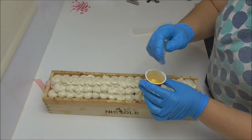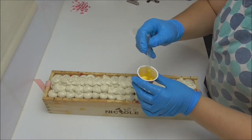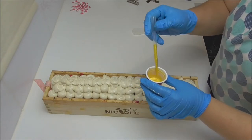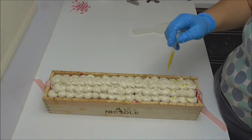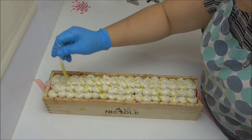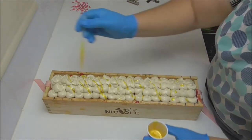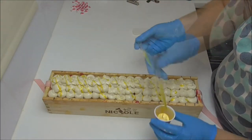So I thought, well, we'll put some little cream dollops on each of the soaps. Mica drizzle on the top because I don't want it going onto my embeds. So I've got a little bit of that Tuscan Sun mixed into some olive oil, and I'm just gonna drizzle it over the top backwards and forwards. So I think that's about enough.